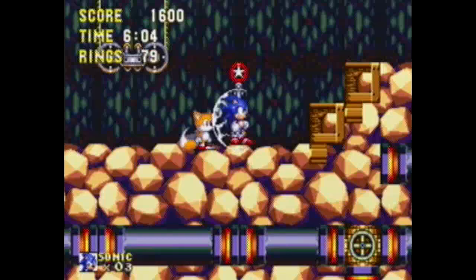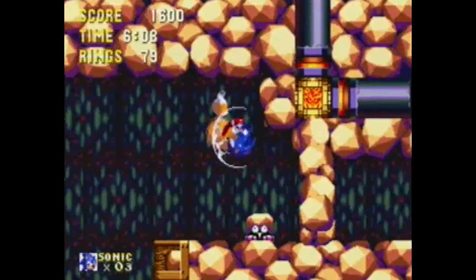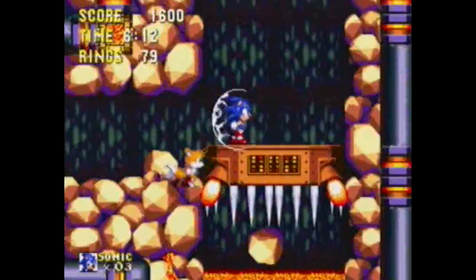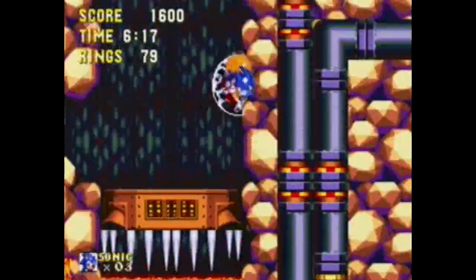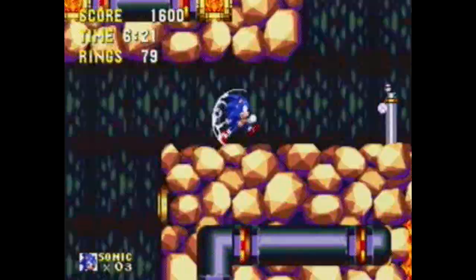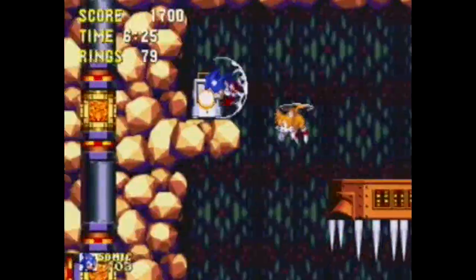And we are back to the main level. And now that I have the shield, I am not able to go into hypersonic until I lose the shield. And where are we again? Okay, I do not want to go in there. Is there a secret in this wall? No, there is not. That's one of the things I love about Sonic 3 and Knuckles, is that a lot of walls have secrets hidden in them, and I just love finding those secrets a lot.